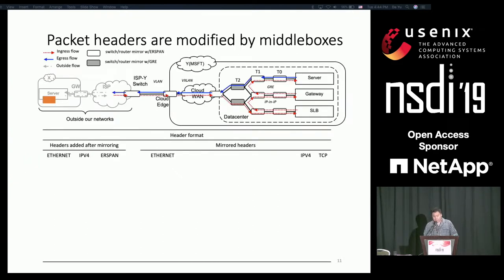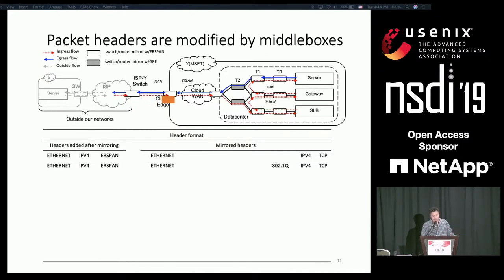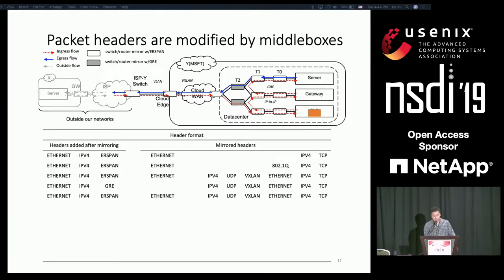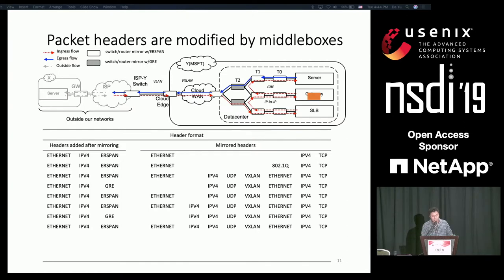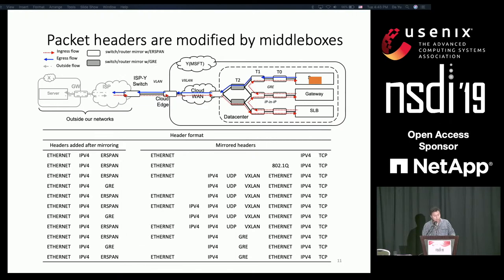We collect every trace in the network, which is on the right-hand side of the upper figure, and do not have visibility outside the network, on the left-hand side. First, the customer traffic leaves the other cloud provider xNetwork, goes through the ISP, and reaches one of the switches that peers with the ISP. To isolate traffic, the packet is first tagged with a customer-specific VLAN tag, then forwarded into the backbone in a VXLAN tunnel. Once the packet arrives at the destination data center border, it goes through a software load balancer using IP-IP encapsulation, and is redirected to a VPN gateway server that uses GRE. After that, it arrives at the destination server. Different switches also add different headers when mirroring packets, making the header transformation even more complicated.